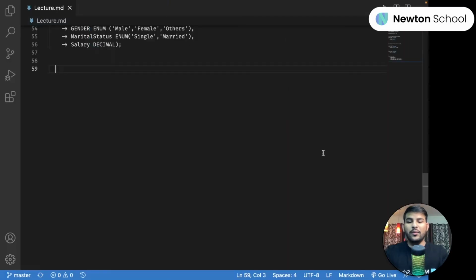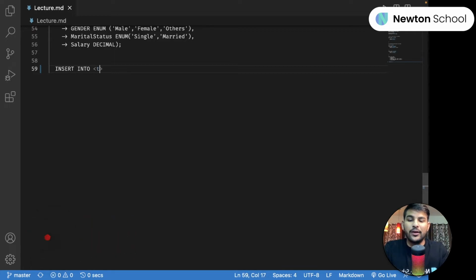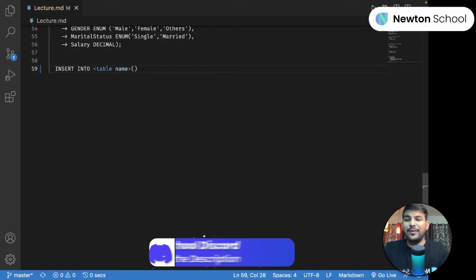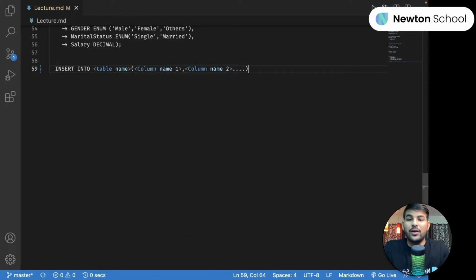So we'll start with a very simple syntax. What's the syntax of inserting some values into a table? You have to write INSERT, that is the keyword, INTO, then the table name, then in brackets the names of the columns. And now the right part: VALUES as the keyword, again mentioning the exact values. So you have to mention value 1, value 2, and so on. And this is the exact query that will help you understand.